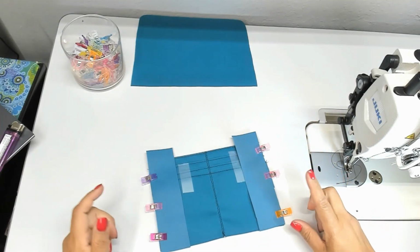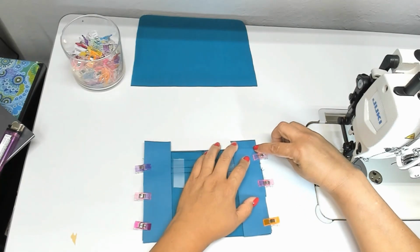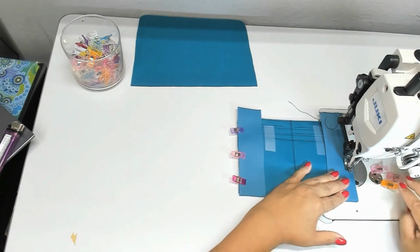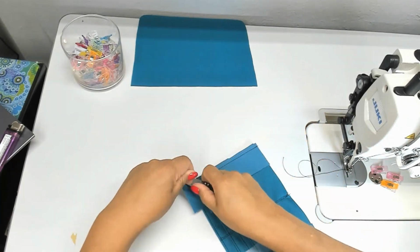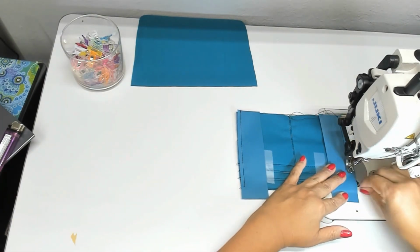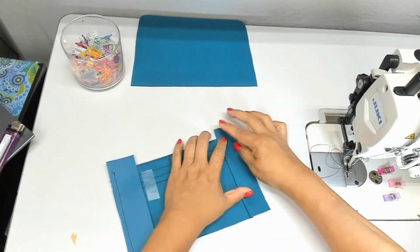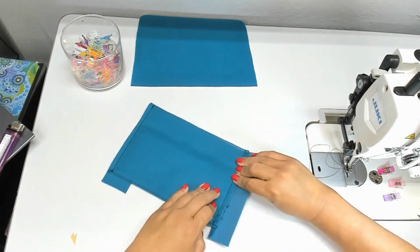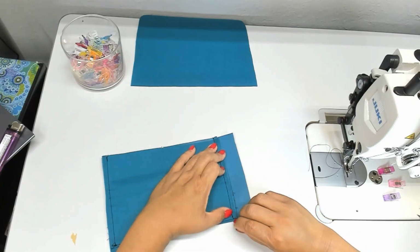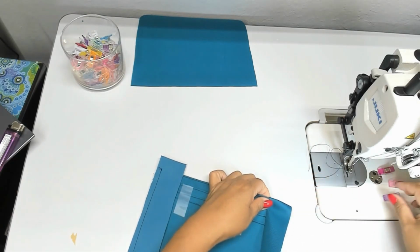So now I'm going to sew this on using a 1/4 inch seam allowance. Now I'm not going to go all the way to the top. I'm just going to start right here and then go down. Okay, so now I'm going to finger press this down. And I want to fold my excess to the back. And then put a clip on it.